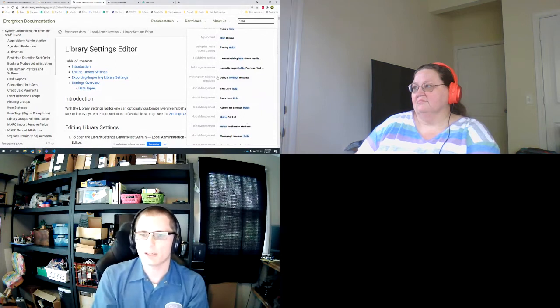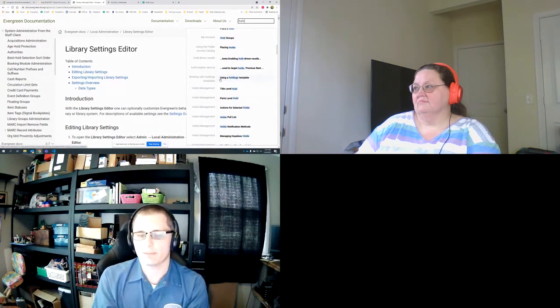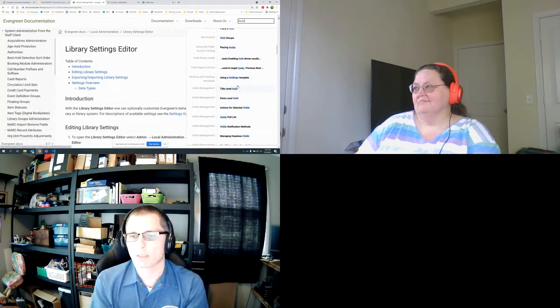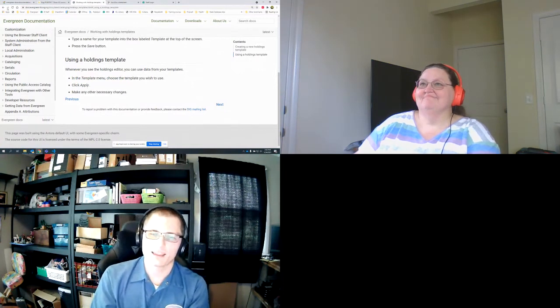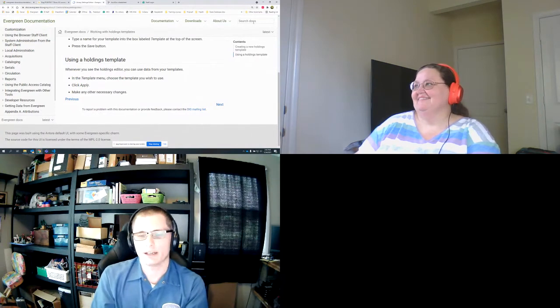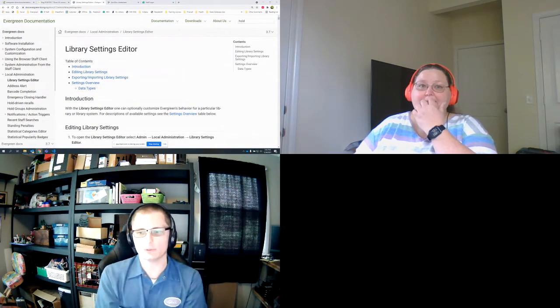And you can see in ghost text on the left-hand column, the page in which it appears, and then you see the heading inside of that page. And then, of course, your word is highlighted, hold or holdings or holds. So if you were to click on any of these, it would jump you straight to that page. Take that one, for example. That one's in working with hold templates. So anyway, that's kind of a bird's eye tour of the way we've organized the documentation presentation to the users.